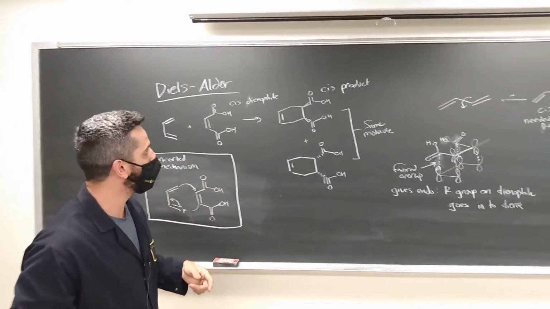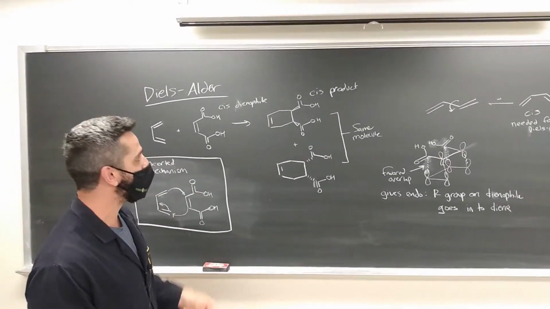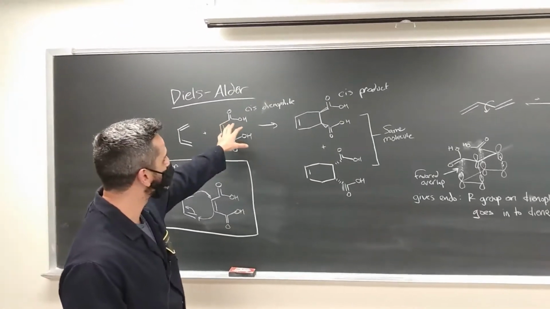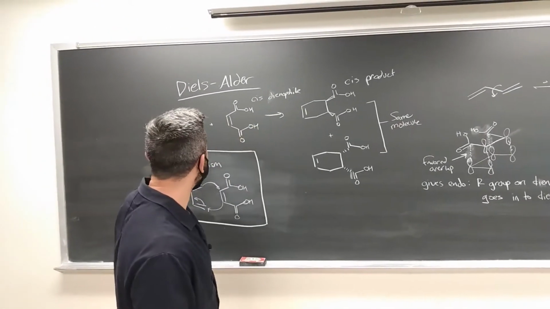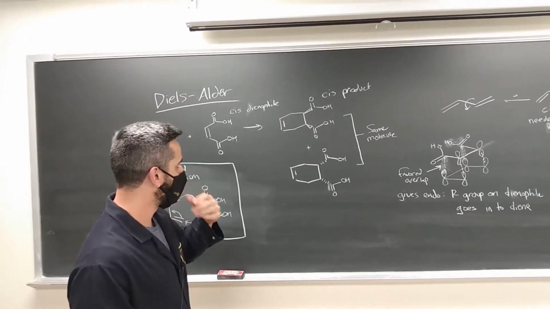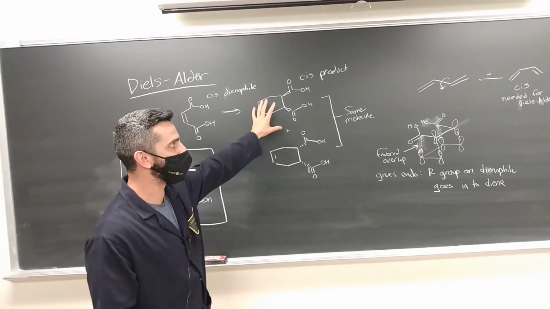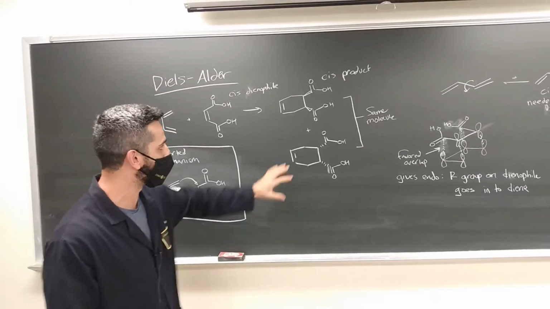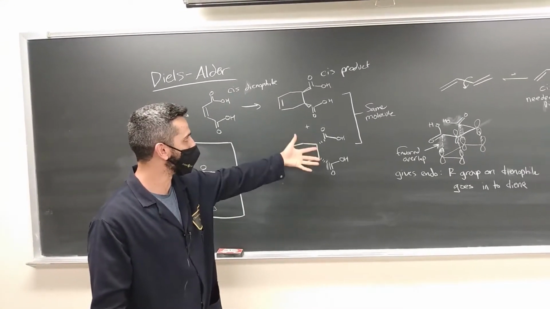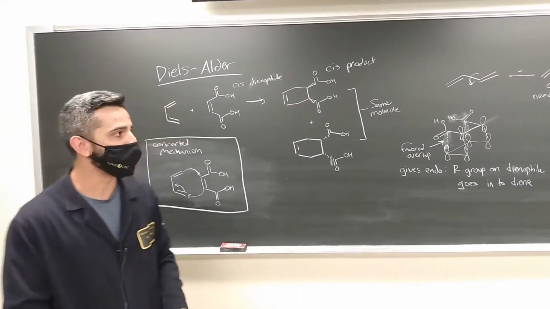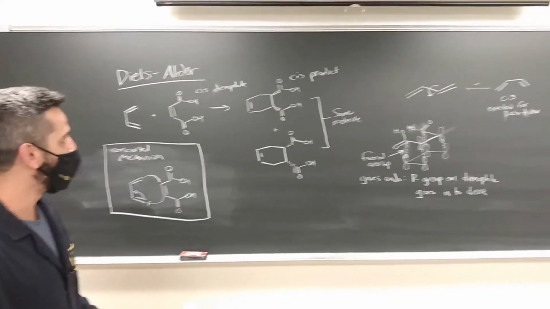Generally you generate enantiomers, but when you have a cis product like this and no R groups on your diene, then you generate these 2 products which are the same product. You can convince yourself that these are the same product: you just take this and flip it over, and it's the exact same product, okay?